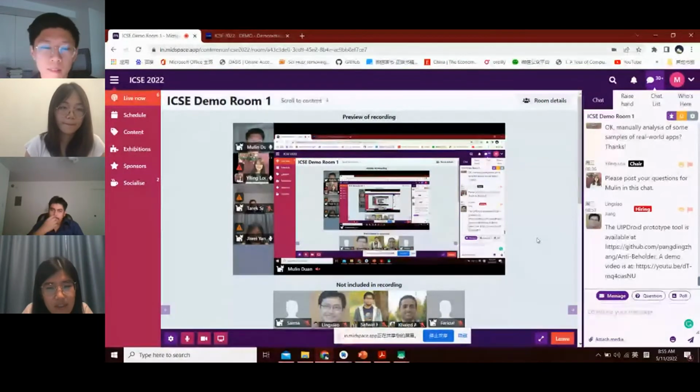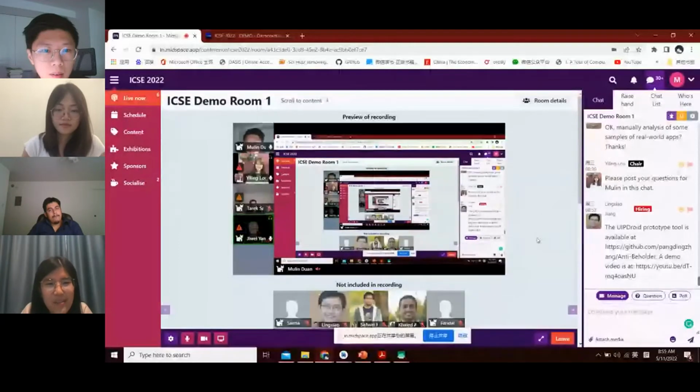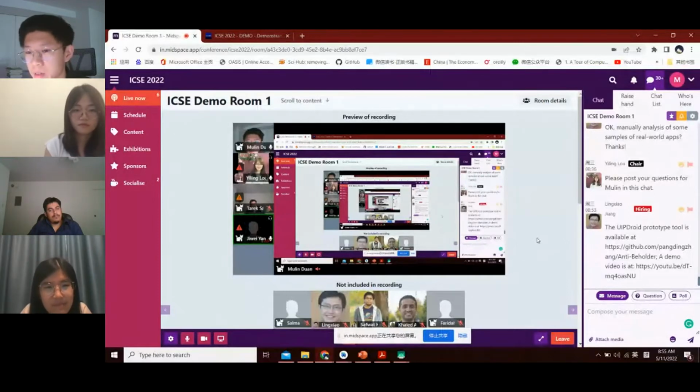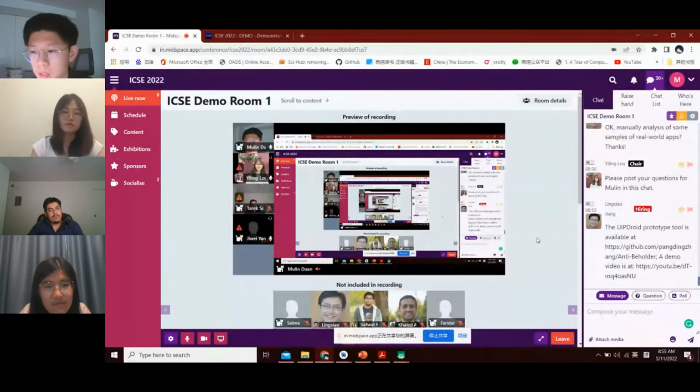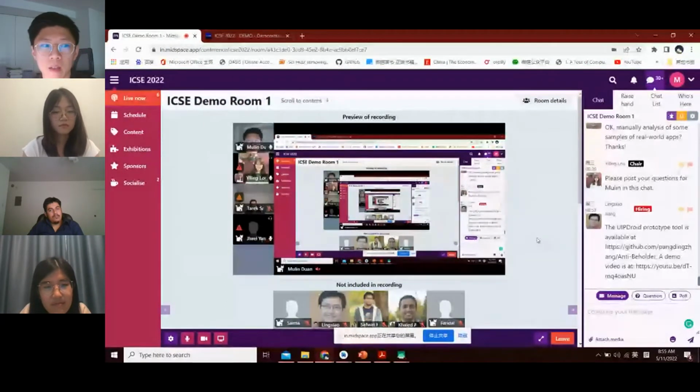Okay, can users set this value by themselves, or is it just randomly generated by this tool? It's randomly generated, because it's not very difficult. For example, for contacts, we just need to randomize the characters to replace the name and phone number, which is a number.